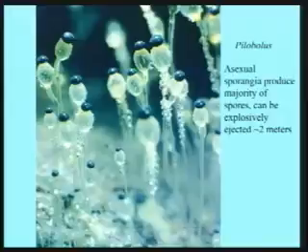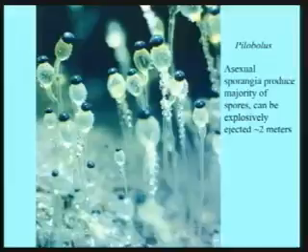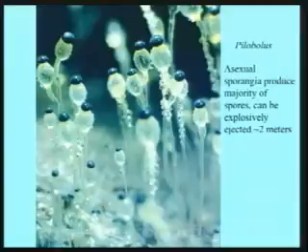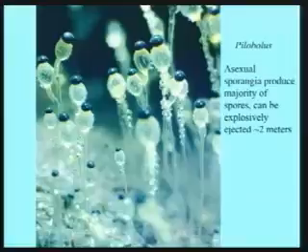And if you were to scale this up to human size, it'd be like shooting yourself out of a cannon at 100 times the speed of sound. So, I mean, that's not a completely fair comparison because gravity doesn't affect them as much as it would a larger object. But nonetheless, these things can really get their spores dispersed widely. In this case, these things grow on dung of animals, and they can shoot those sporangia to a blade of grass, for example, where they'll glom on, and then a ruminant will come along, eat the grass, and when it passes through the gut, the fungus will have its ready-made food source right there with it when it lands on the ground and can grow up through that wonderful substrate.